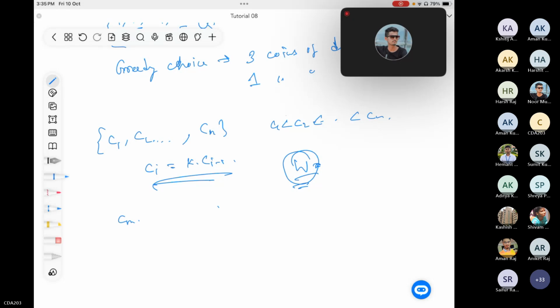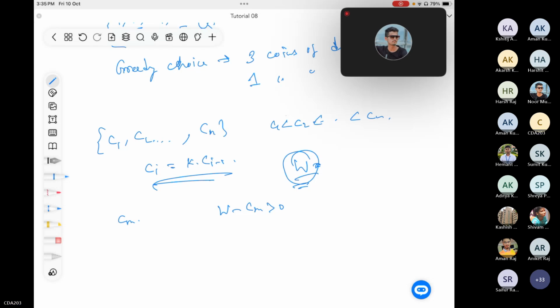If W minus CM is positive, you cannot select any smaller denomination and reach up to W, because you have this luxury that I can use this one because it's larger. It will reach the value faster because one of them is a multiple of the other.